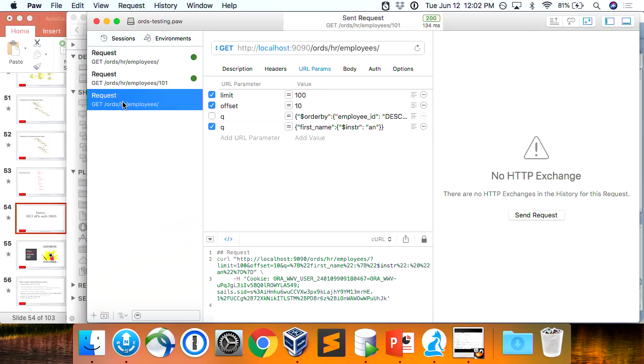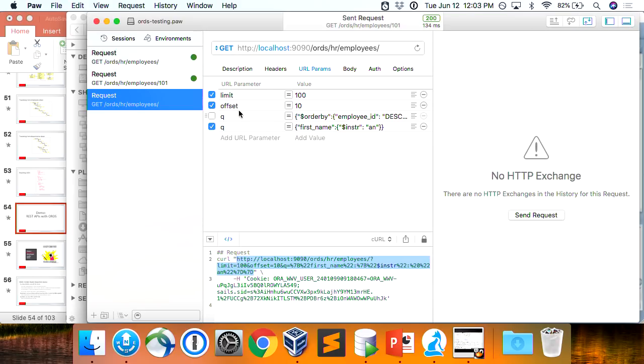What's really great about ORDS is that, remember when I said sorting, pagination, and filtering are kind of like the bare minimum that any API is going to need to support? Well, of course, ORDS has that baked in. The way that ORDS does it is using URL parameters. You're not seeing it in the base URL here, but if you look at the curl equivalent down below, you can see the actual URL that is being issued here.